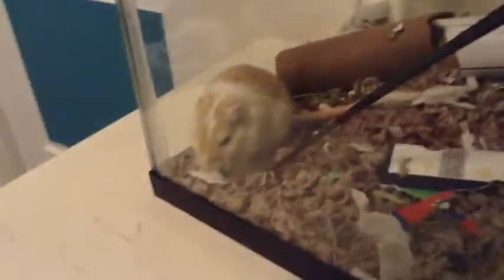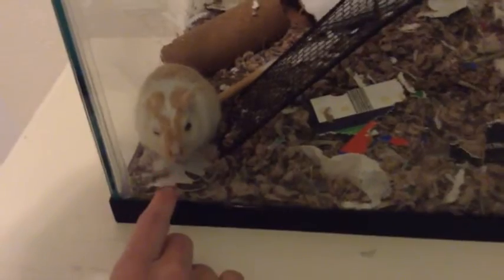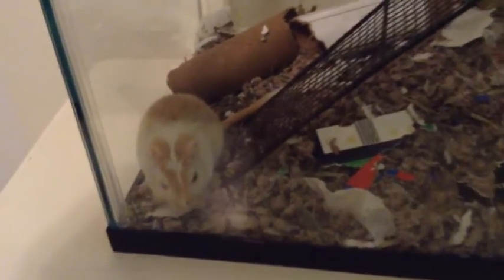Hi Maya! She likes eating lots of things — here, a sunflower seed. Sometimes after you bond with your gerbils a lot, they can take things right out of your hand. I really love Maya — she was the sister to Roxy before she died and they had a really strong bond. She was also really close with Beth when they were in the same cage, and she seemed okay with the babies for a while, so hopefully she'll be okay with whatever gerbil I pick to keep and won't have to be alone anymore.